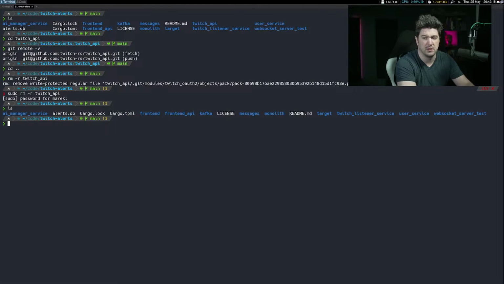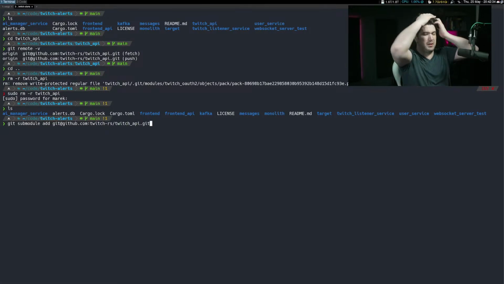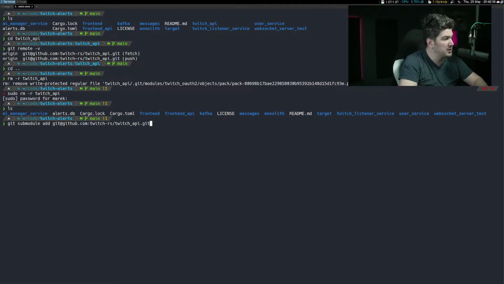Cool. So now we can, I don't know how to spell submodule. Is that all we have to give it? I think this will put it in the Twitch API. I think this is right.